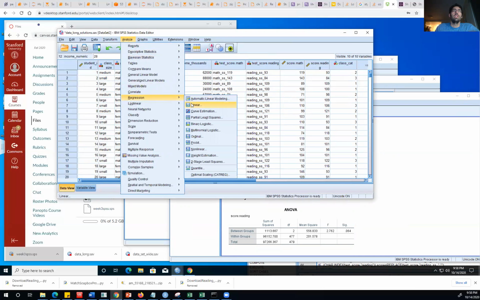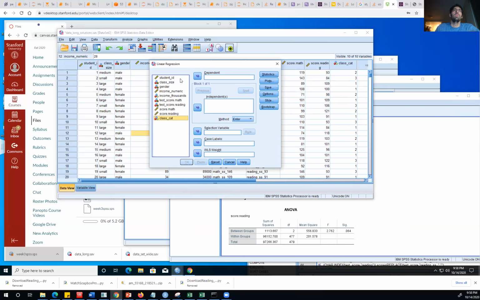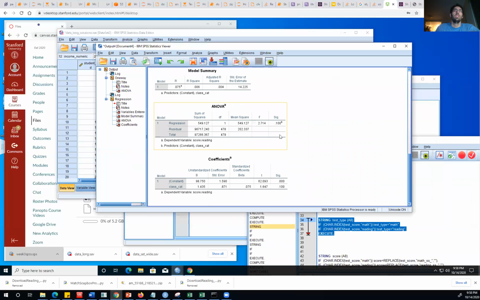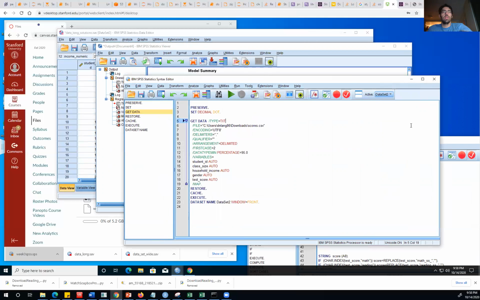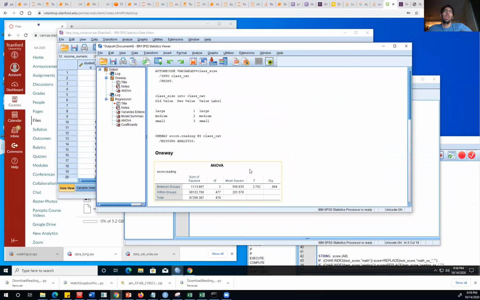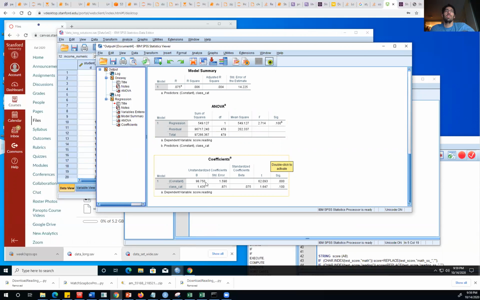The other thing that I want to show you is that when we get to regression, there are some things that you will want to do. When we try to predict, say, income or test scores as a function of class category, what it is going to do is treat class category as a variable that goes from 1 to 3. And so the model really doesn't understand the difference between a small class, a medium class, and a large class. And in fact, when we look at the labeling, you see that it goes large, medium, small. And this is only due to the luck of fate that alphabetically these ended up going in order. In fact, these numbers don't necessarily mean anything.